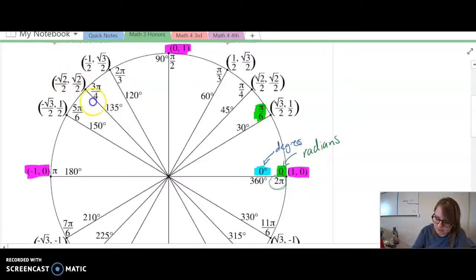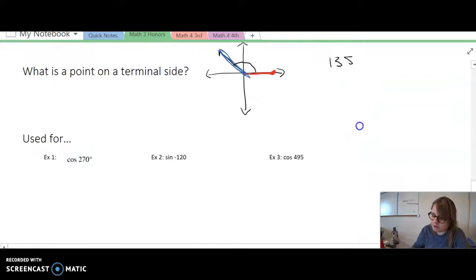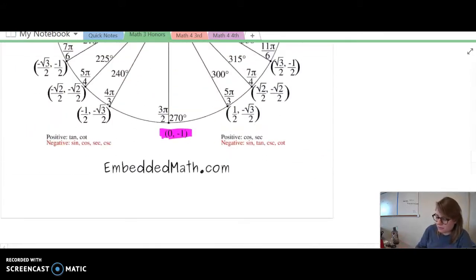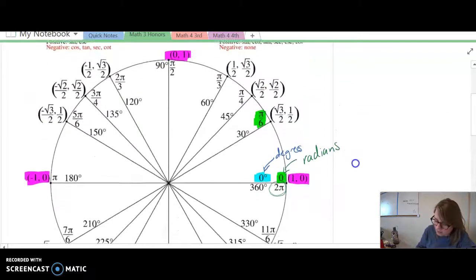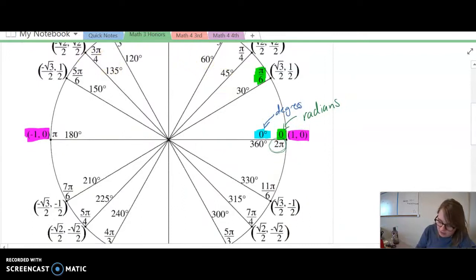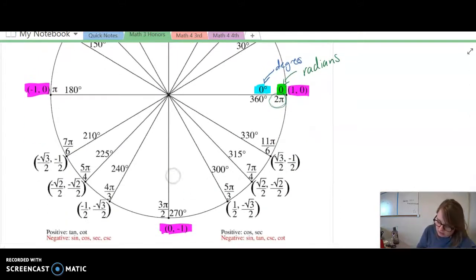Okay? So now let's use this in practice. So say I was asked to find the cosine of 270. Well, cosine, you've probably heard of it before. It's those little squiggly waves, and we use them in circles. So if we have the cosine of 270, well, we're going to go back up here, and we're going to go to 270. So let's start with that. So looking for 270, and we find 270 right here.